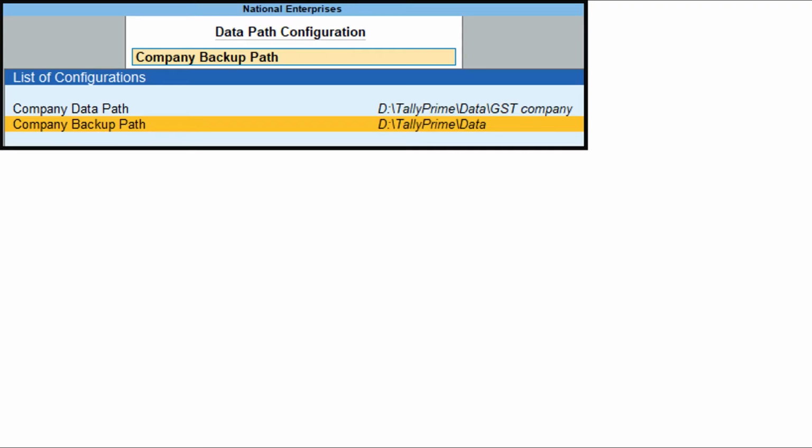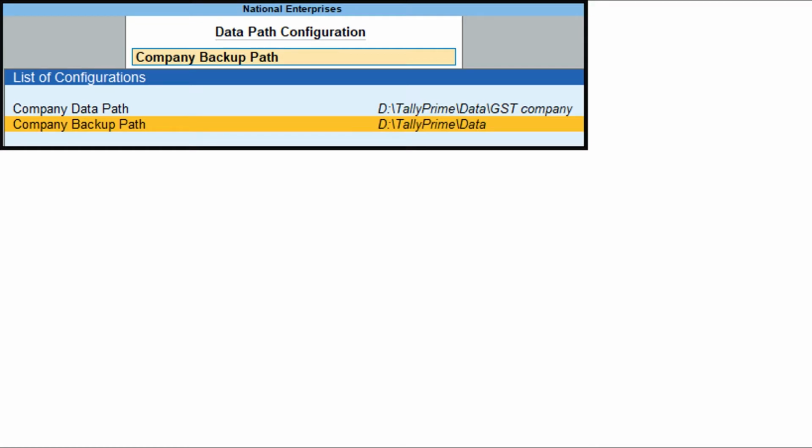Set up company data path. Every time you create a company, TallyPrime saves your company data in the default path. Based on your needs, you may need to select the data path where you want to store the company data. You can set up the company data path in TallyPrime so that next time you create a company, TallyPrime considers that path as default.